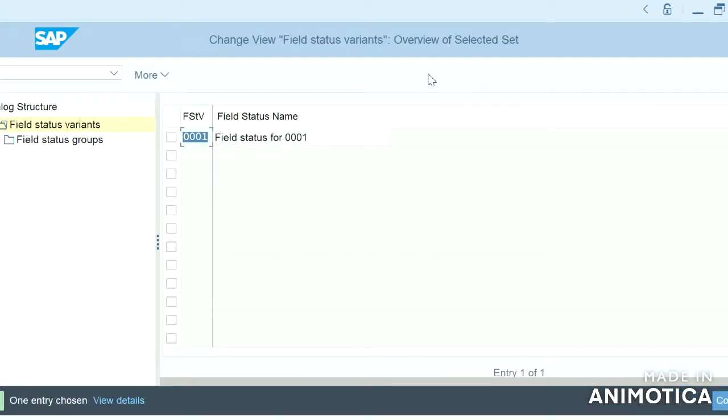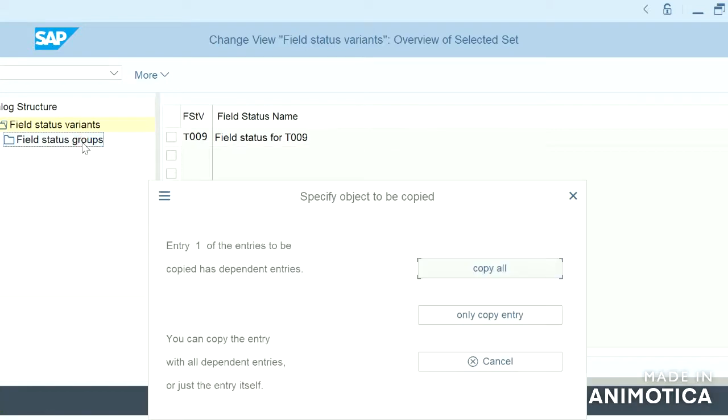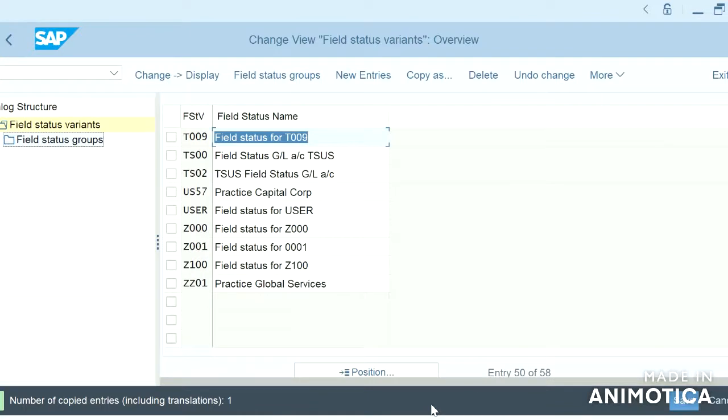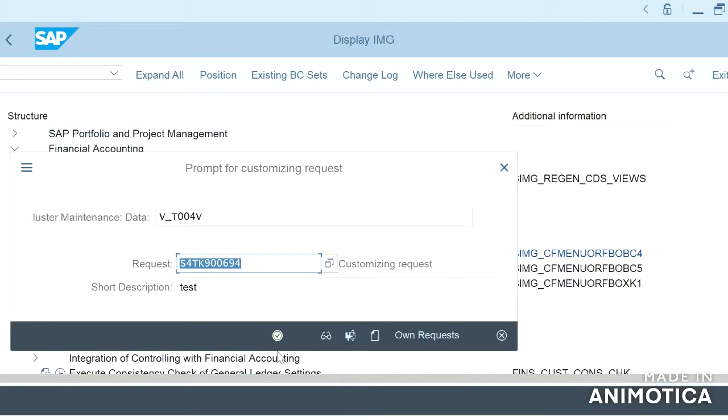Let us copy the field status variant for 2009. Copy all. Number of copied entries 43, and it is copied, and we will save it.